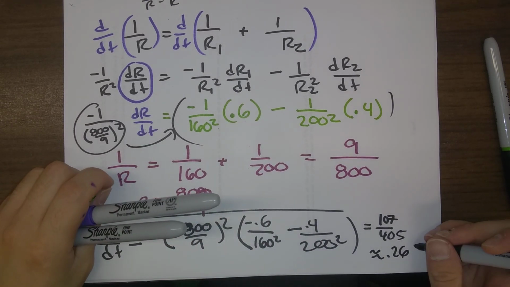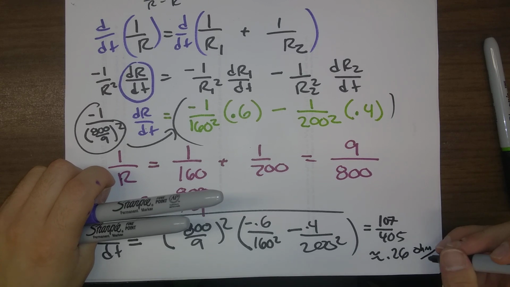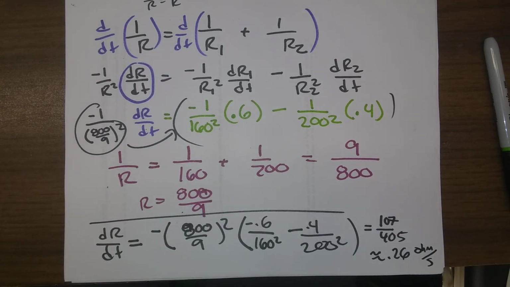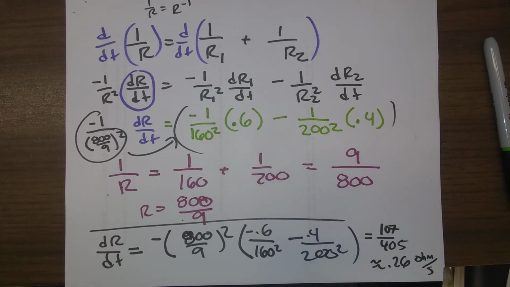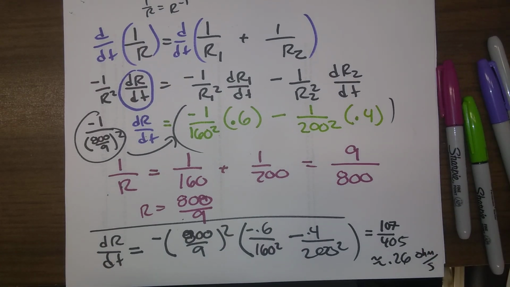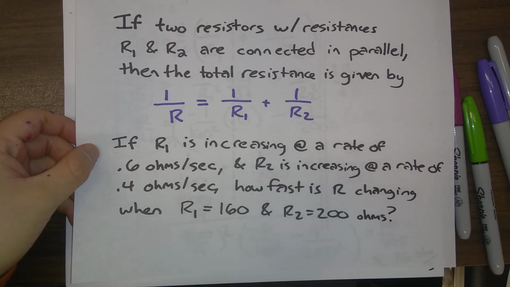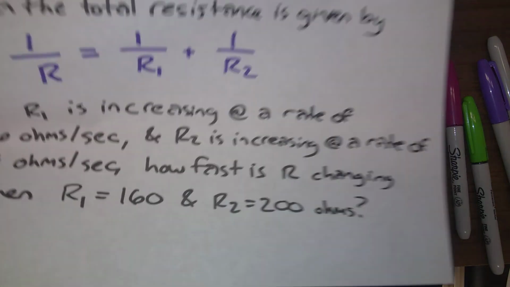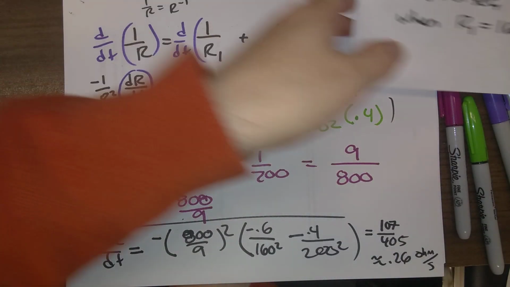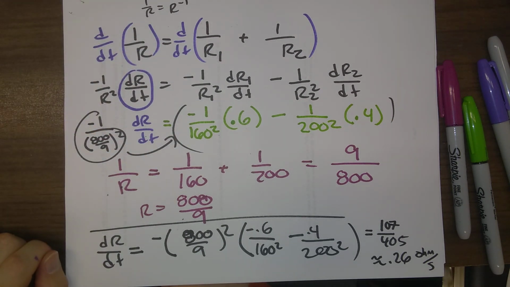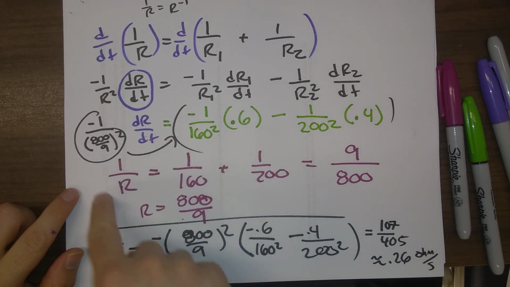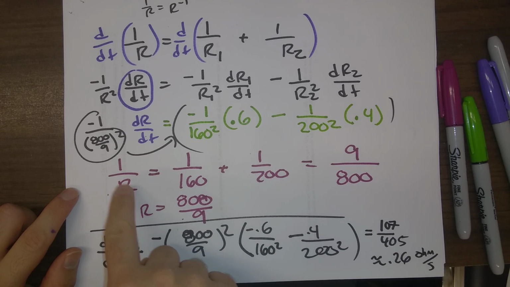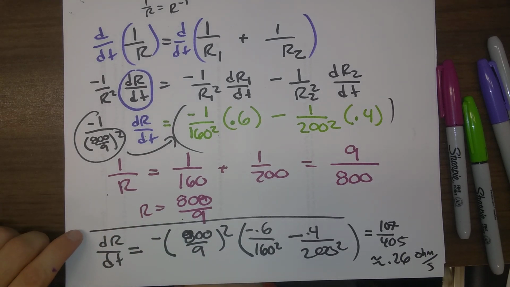And what are our units? Ohms per second. So that is one last example here. What makes this one different is we had 3 different variables that were all related here. But other than that, everything crunches out in the same way. I guess the other interesting thing was we had to use our equation carefully, figure out what R was at the point that we care about. That wasn't explicitly given to us in the problem.